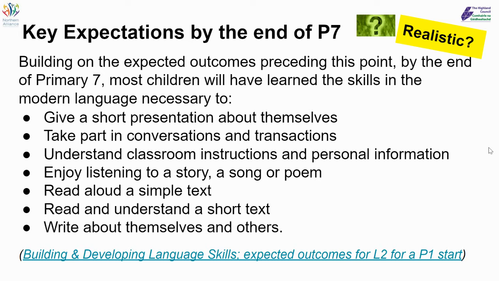So we are trying to get them to give a presentation, talk with one another, use classroom and understand classroom instructions, enjoy a song or poem or story, put the pronunciation rules into practice and be able to read aloud, be able to use comprehension activities and decoding to understand a short text, and then to write about themselves. This can be broken down. If you look at the document, expected outcomes for P1 start, you click here, it'll be broken down into what you'd expect at the end of P5, 6 and 7 in a bit more detail.